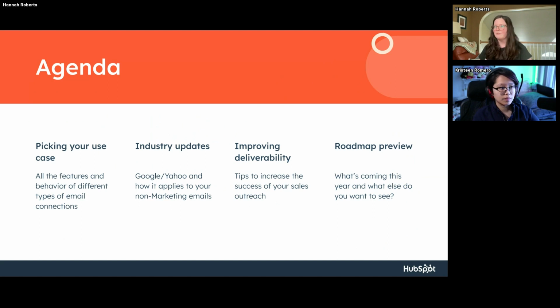I'm going to cover a quick overview of what HubSpot did to make sure you're good from a marketing email perspective, and then some of the extra considerations for the connected email world. Then I'm just going to run through a bunch of tips for improving your deliverability for connected email sends. It's a little less thought of in the world. And I'm going to share a preview of our roadmap because we have some exciting things coming this year. So please put any questions in the chat. Kristeen will interrupt me as needed to ask them. I'm happy to spend time focusing on anything that's of particular value or interest to all of you.